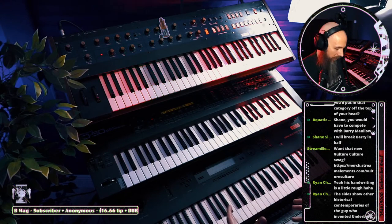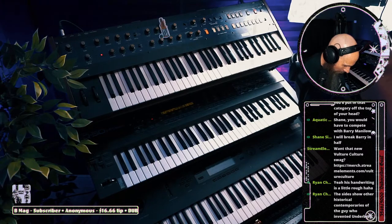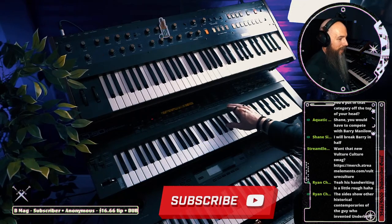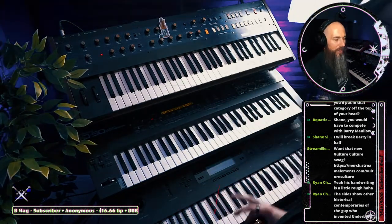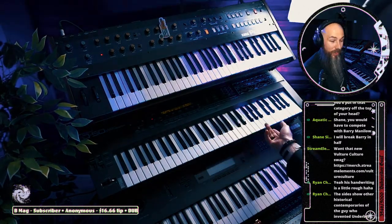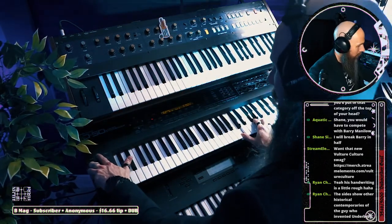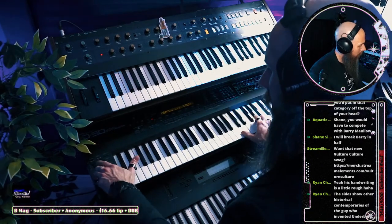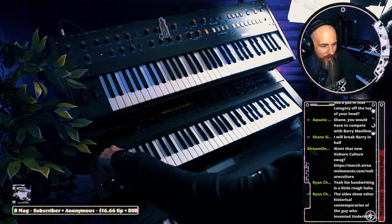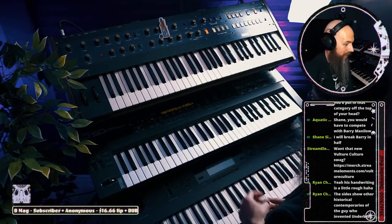Top end of this patch, afterthought. Oh, other historical contemporaries of the guy who invented Underberg. That's awesome. What a moment in time. All right, so this is patch 85 bones. Oh, maybe it's like trombones. Playing with the aftertouch here, trying to see if it can get it to pop up a little bit more. Bottle blower, another famous D50 sound.